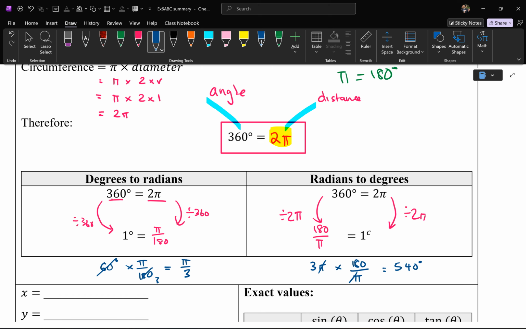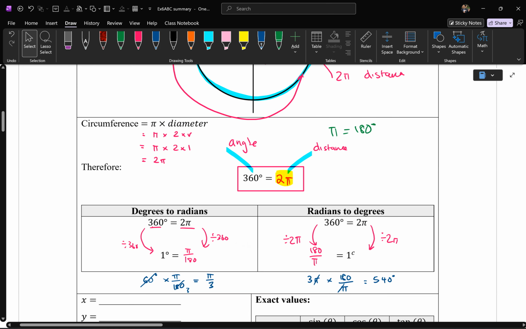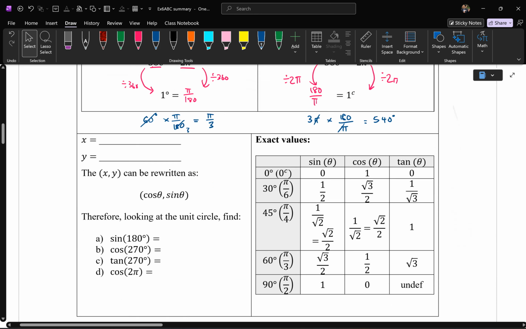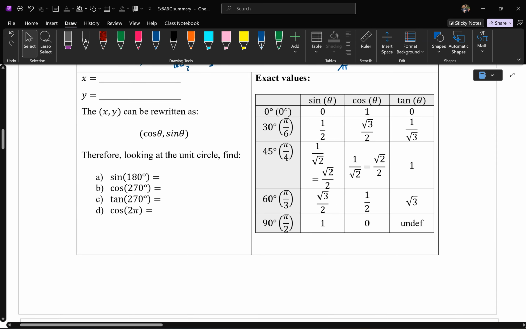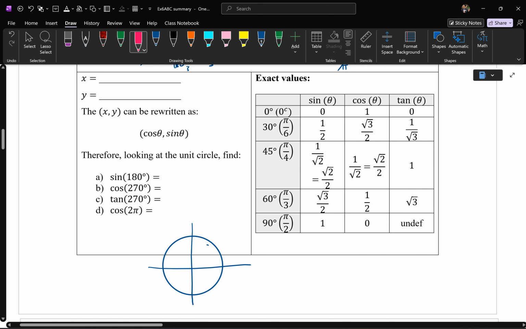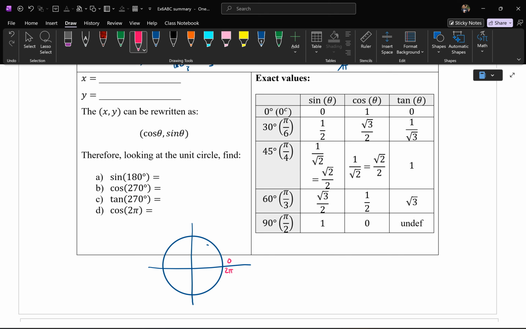Okay? Cool. That's exercise 6A. Moving on to 6B. So now that we've got the unit circle in theory out of the way, let's see if you remember. So in a unit circle, here we go. We're going to draw a circle again. So the thing that you understand now is the distance around the circle is 0 to 2 pi.